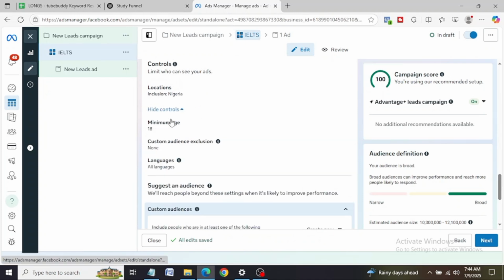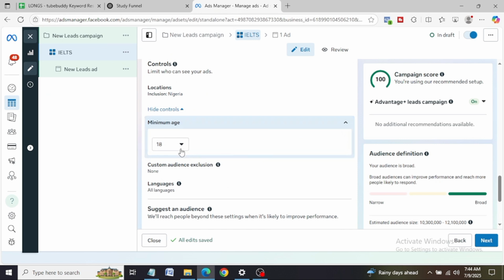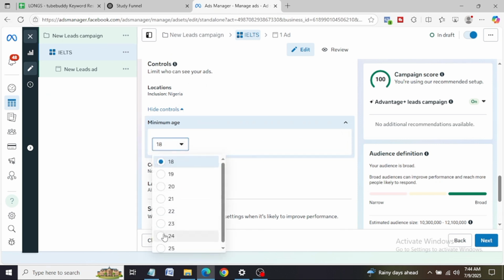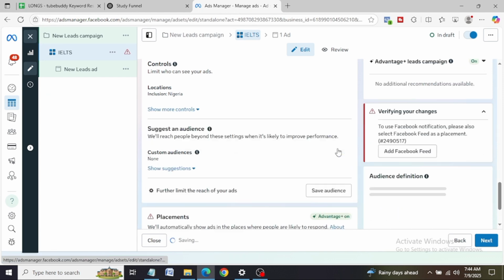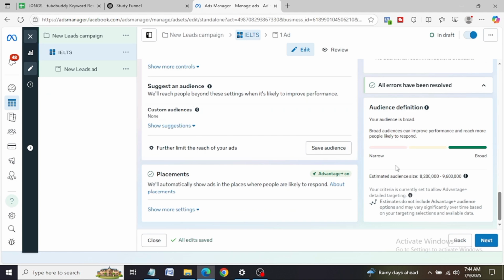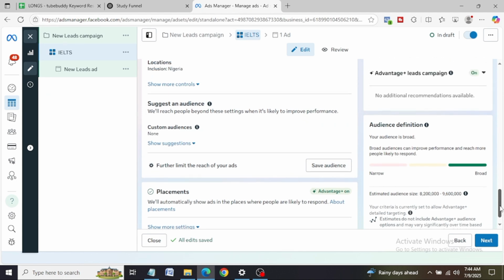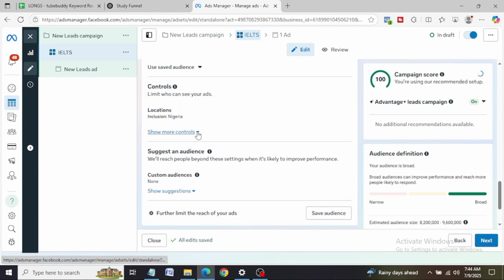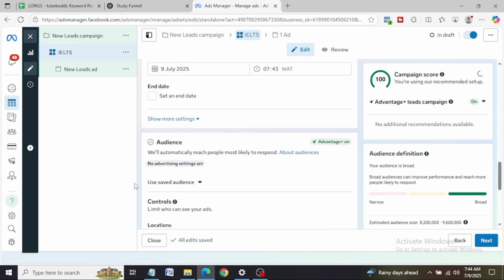Click on show more controls. Of course, you can put in the minimum age of your target audience. Then you scroll down. On this saved audience, I already have a saved audience here. I'll just select one.